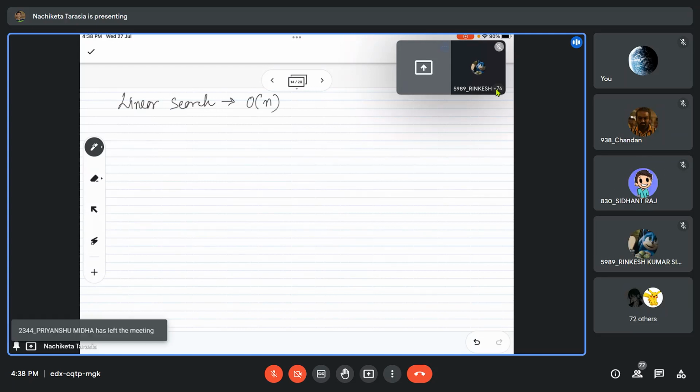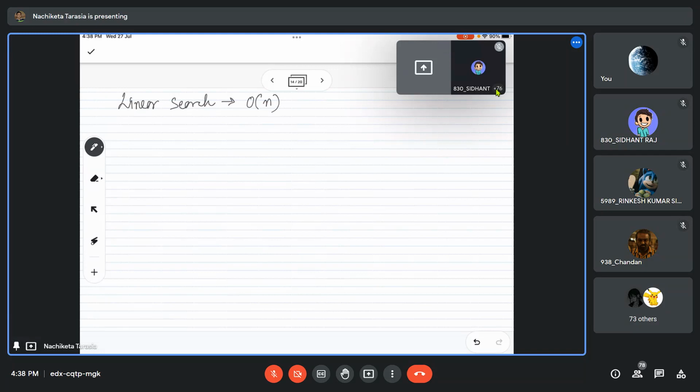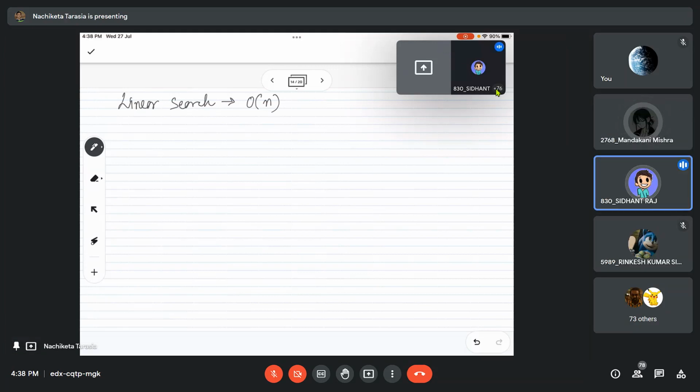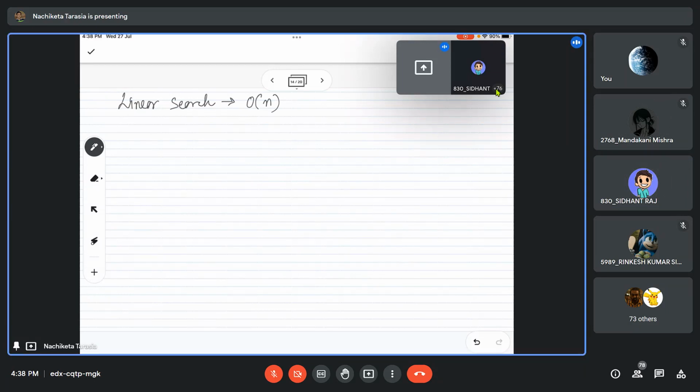ठीक है, तो बाइनरी सर्च का क्या होगा और क्यों होगा? एनीवन टेल मी. Big of Log base to n. log n डायरेक्टली बोल सकते हो. Log n, हाँ. सो बाइनरी सर्च का इट इज बिग ऑफ log n. बेस बोलने की जरूरत नहीं है. तो ये कैसे हो गया?